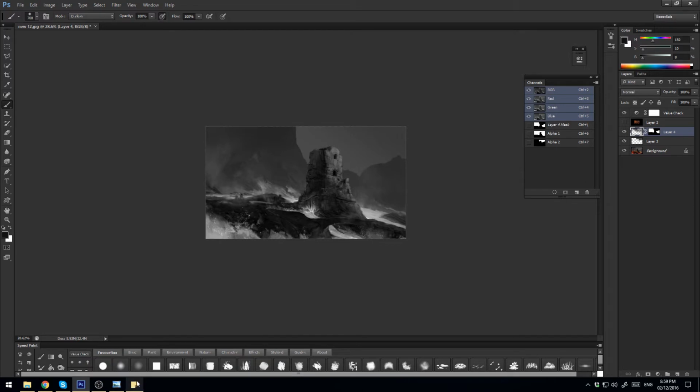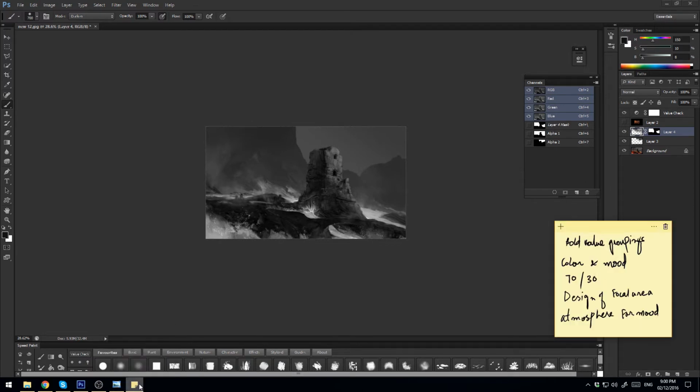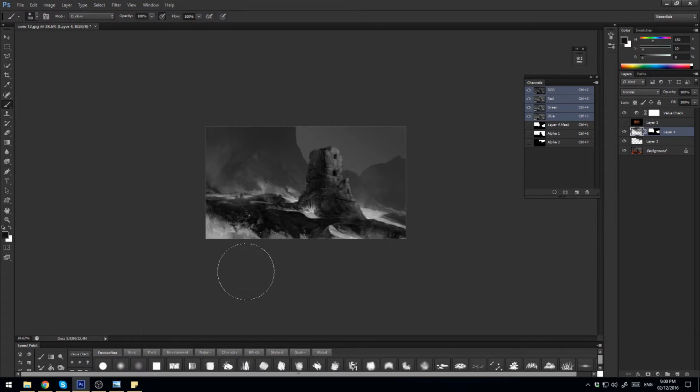So let's take a look at another point which I want to make, which is the use of the 70-30 rule. The 70 and 30% rule is the thing that I use a lot, and this is a formula for me and for many other artists. When it comes to your values, you need to divide your painting into 70-30.